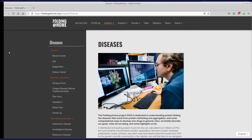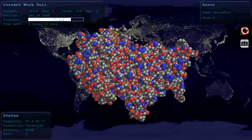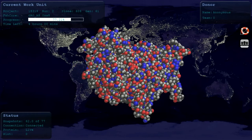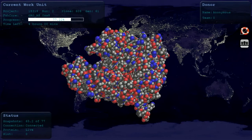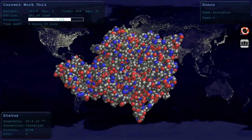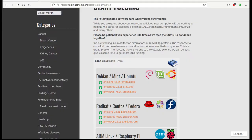You download a work unit, run the simulation, and the program automatically uploads the simulation and downloads a new work unit. I got interested because they added COVID-19 to their research, and I have a family history of cancer. Depending on how you set up the program, it can run your CPU hard. Cool! Let's do this!